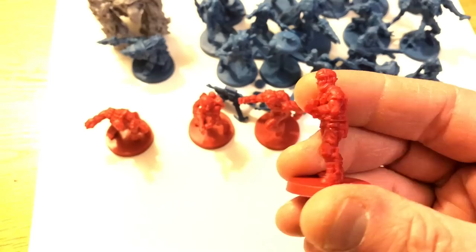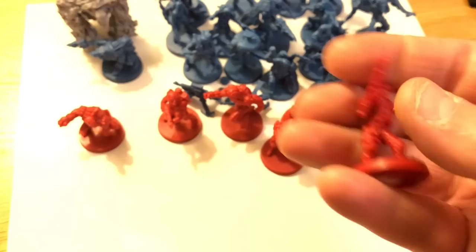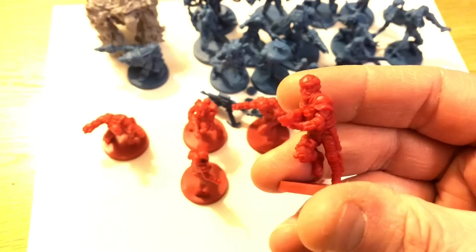It's another sort of like guards, don't they? Different poses, different weapons. And pretty sweet details on the legs on those guys. And there's this one, giving it the classic pointy pose. Try to find a different one. One with a knife. Pretty sweet. Is this a different one? Yep. Running. Giving it some motion.